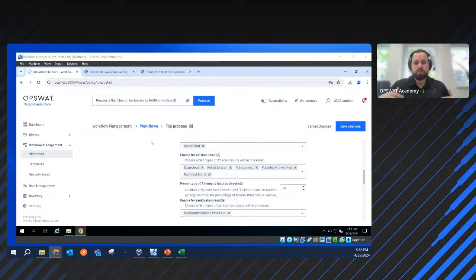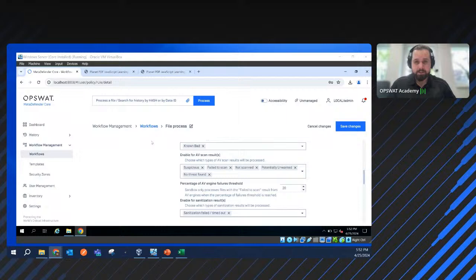So it's important to note with the sandbox technology and the AV technology, we are running out of time, so I'm gonna try to answer this question quickly. It's important to know with the AV technology and sandbox technology, most of the tools in MetaDefender Core are happening asynchronously. They're just going to do their actions on the file without needing to wait for other components.